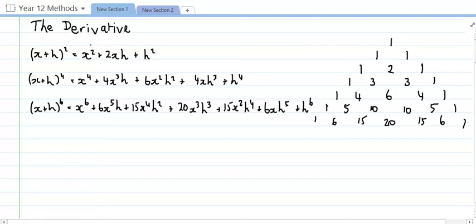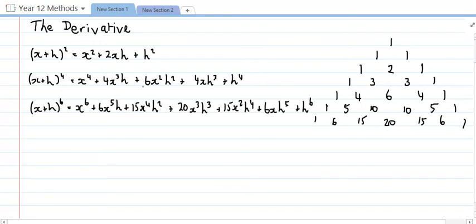So, for example, we started off with the power of 2 here. This power decreased by 1, the power of h increased by 1, so we had a power of 1 on each. And then the other power from here transferred across to the h, meaning that h had both of them. And it always starts off this way. So the 4 becomes a 3 and a 1, and then that becomes a 2 and a 2, and then a 1 and a 3, and then it's all 4 over on the other term.